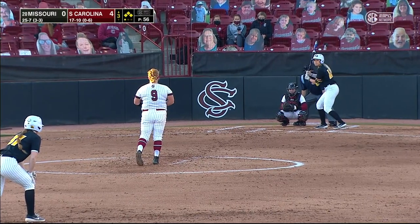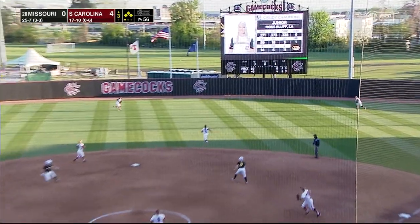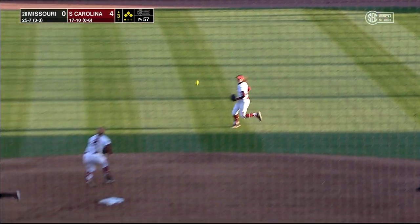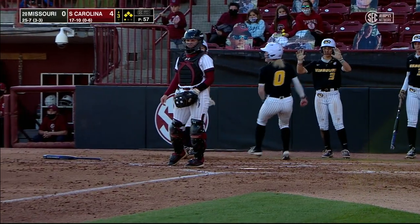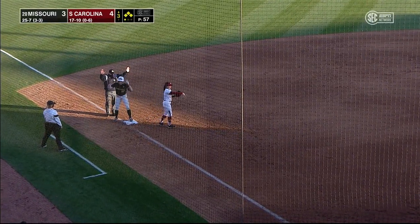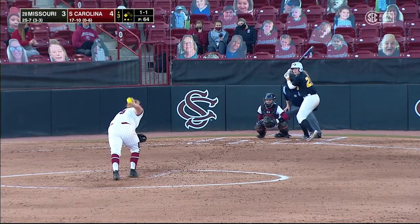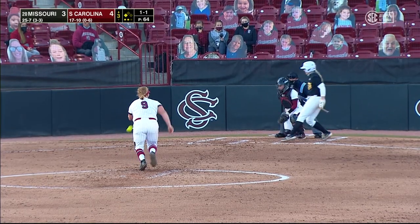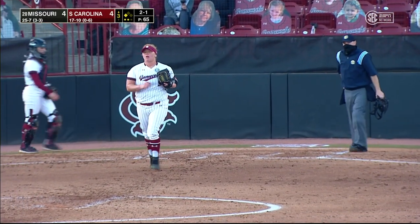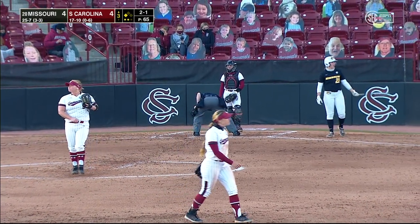And if you're Kayla Drotar, you want to go back to that drop ball that was working extremely well in the beginning of the game. That's a change-up right there — that's going to be trouble, that's a gapper. One is in. Here comes another, rounding third and heading for home and sliding into third safely. Cassidy Shomo with a triple that brings in three runs, and it's a one-run game now. That could score a run as it gets away — and we are tied. Shomo comes home and it's a tie game as four runs are in now for Missouri here in the third.